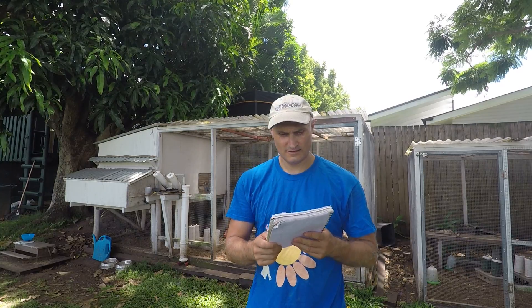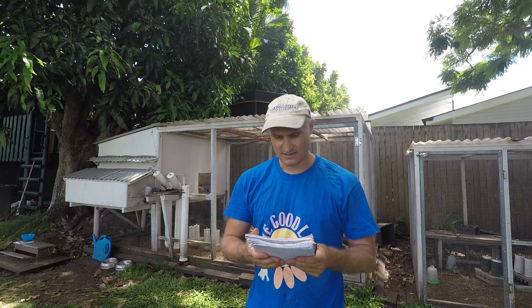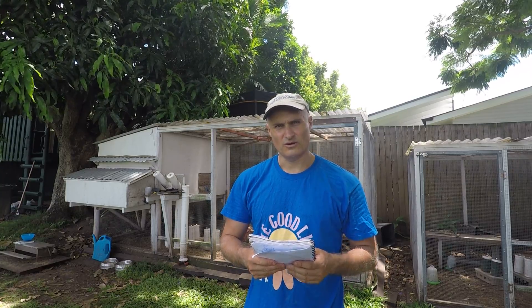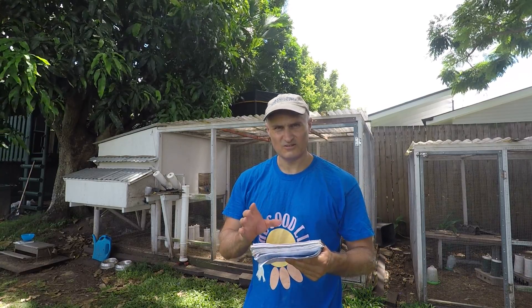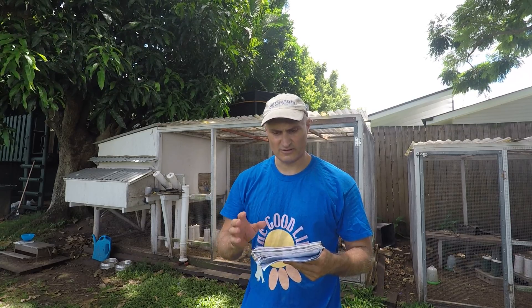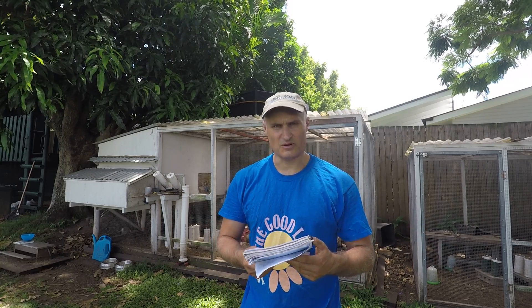I've finished the weighing. I had a lot more bigger birds than I thought — 29 that were 350 plus, 13 between 300 and 350, and only two below 300. What I probably should have done is also split out 400 and above to separate those out. These are just hens, by the way. So I need to go through the 29 at 350 and above and take out the smallest ones, then look through the 300-to-350 group for any colours I want to keep and substitute them in — if it's only 20 grams' difference between a 355 and a 335 with a nice colour, I'll swap them out.